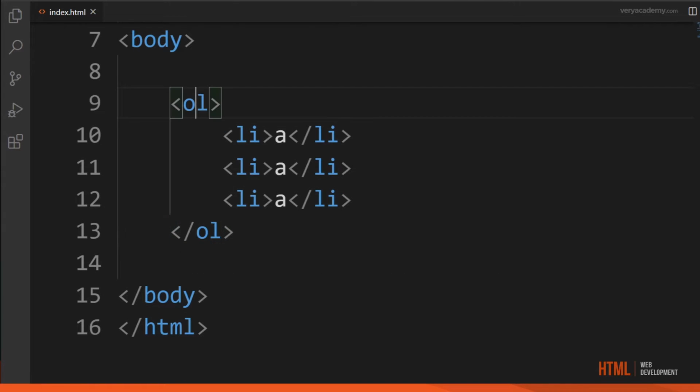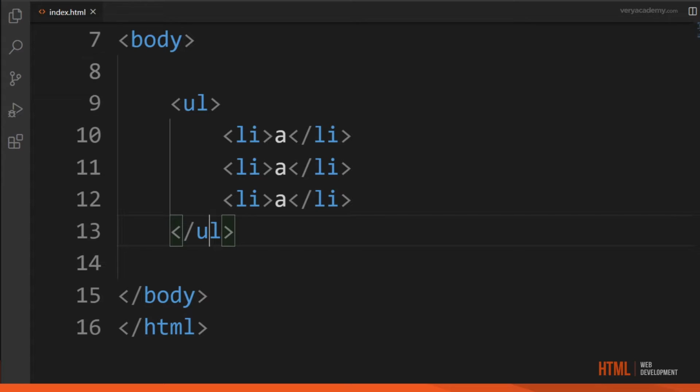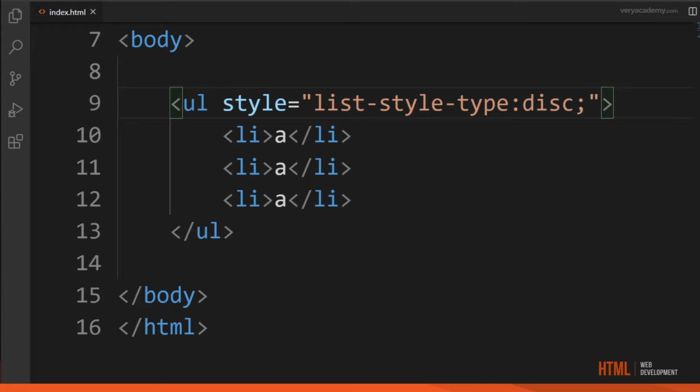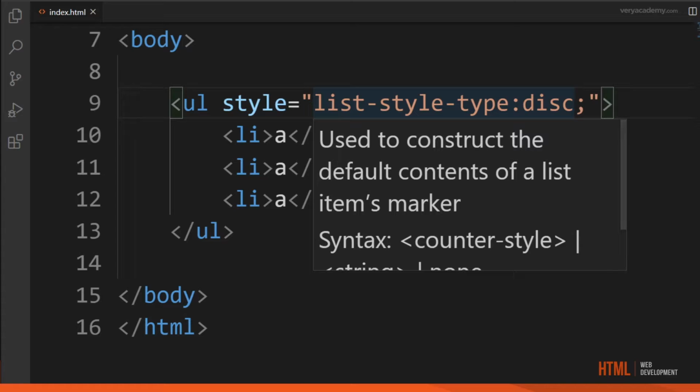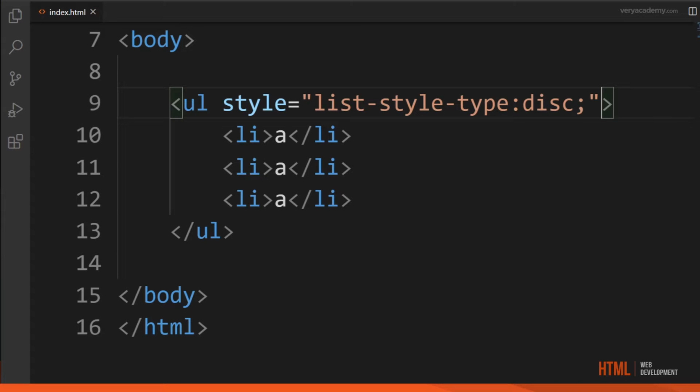So let's have a look at some of the principles of unordered list in a little bit more detail. So here we go back to the unordered list and we have circles. So maybe you want to make a change to that. So what we need to do is to create a style, define the style. So let's add a new style here. So this is a little bit of CSS. So we apply a list-style-type: disk. So this is going to set a list of items as bullets. Now this is actually the default option. This is what you see here. So this is the default option.